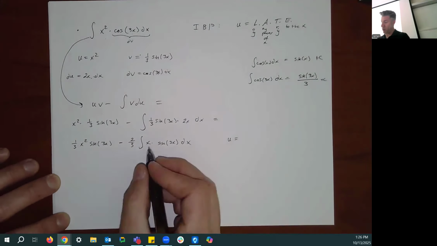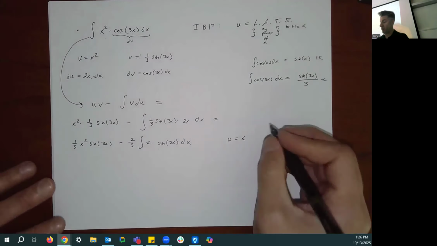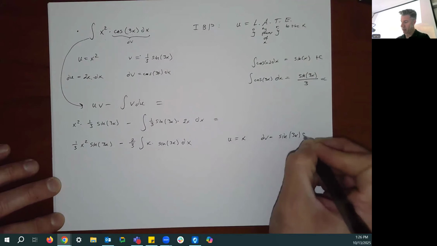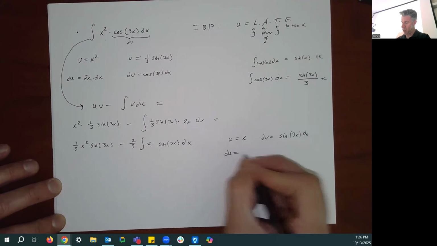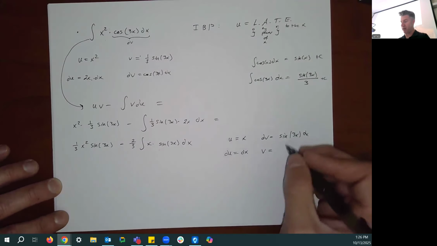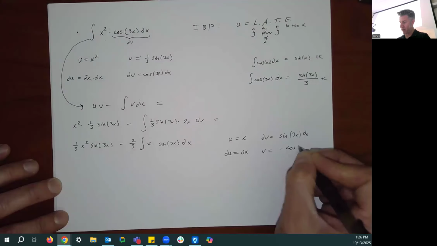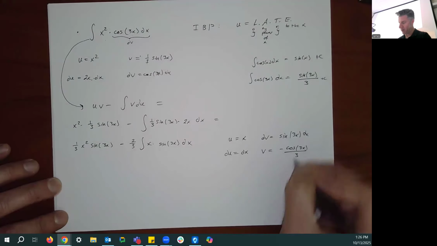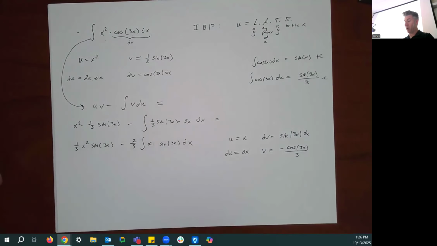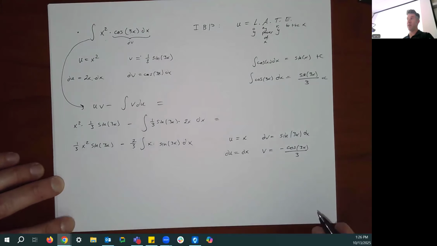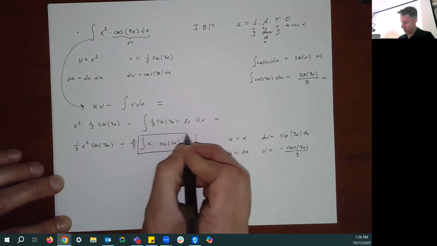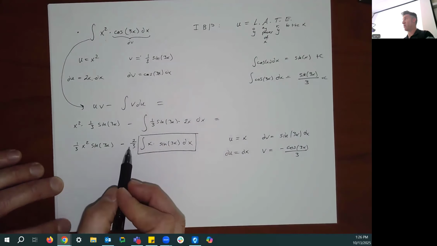So here we're going to let u equal x, which is a totally fine choice for integration by parts. And dv is going to be the rest, which is sine of 3x dx. Our du is 1 times dx. And our v, the antiderivative of sine of 3x, is negative cosine of 3x divided by 3. I should point out this whole uv minus the integral of v du is going to replace what's inside this integral right here, so it's all going to get multiplied by this negative 2/3 out in front of it.